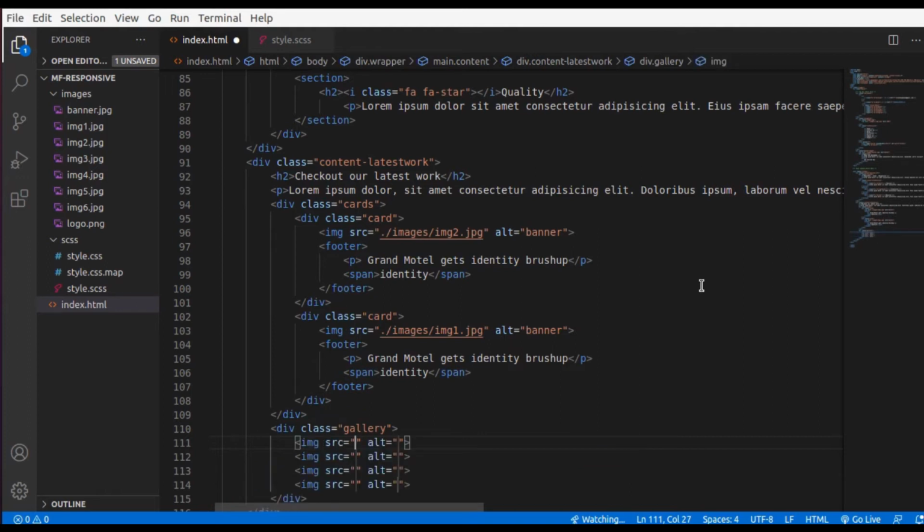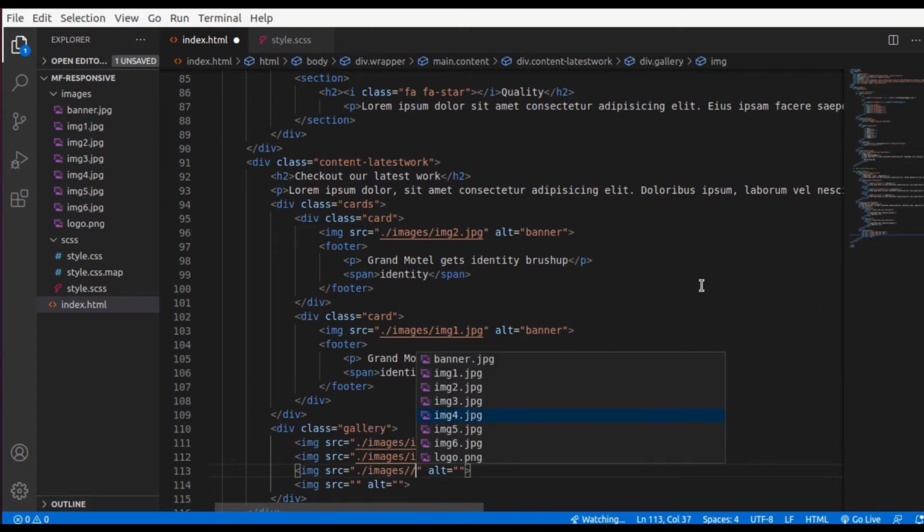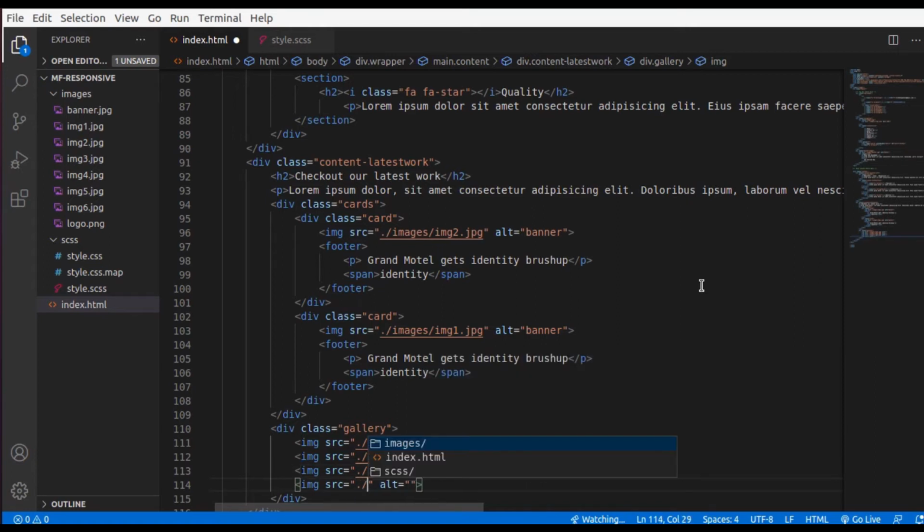So 4 images. First one will be images slash image 3, and then second one will be image 4, third one will be image 5, and then the last one will be image 2.